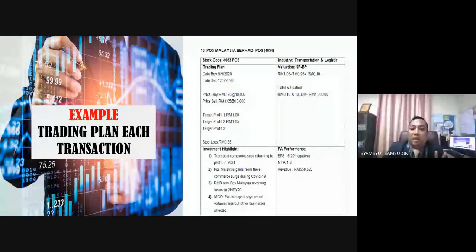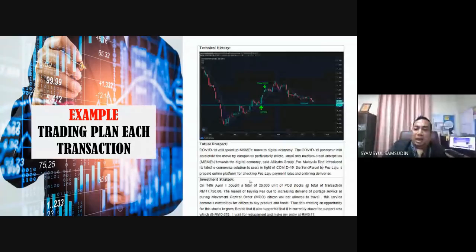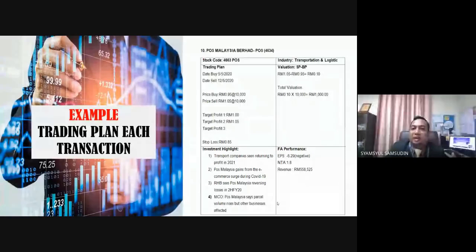So FA has some that are okay and some not okay, but the students still make the decision to buy the stock by looking at the investment highlight, the potential of that particular company and future prospects, and based on the technical chart. Based on the technical chart, they confirm the counter is very good to enter. The student entered the counter. After that, they got the profit on that counter. Even though he did not enter with much, his amount was RM10,000, they still got the profit.